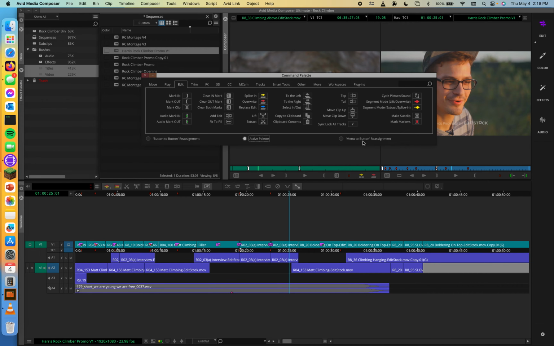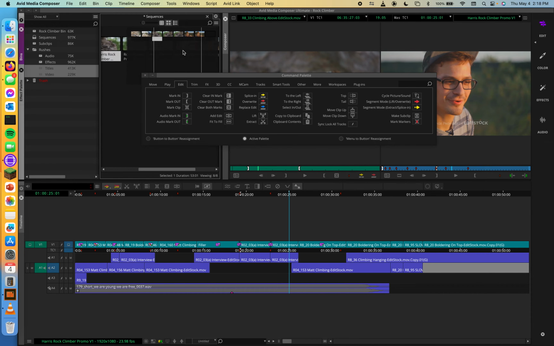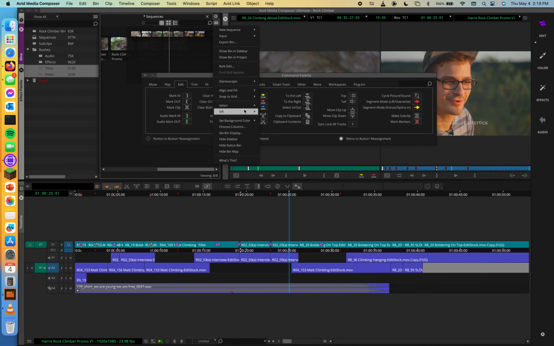And then number three, we have menu to button reassignment. We can activate this to map menu commands that don't have a mappable button. For example, the fill window button or fill window bin menu command. So remember when we were looking at this in frame view and we were trying to figure out, oh, what are we looking at? What is this chaos? We could map, using the menu to button reassignment, that align and fill buttons directly to our keyboard using the drop-down menu. So that's pretty cool. All right, we'll use the command palette to remap buttons to the interface and or keyboard.